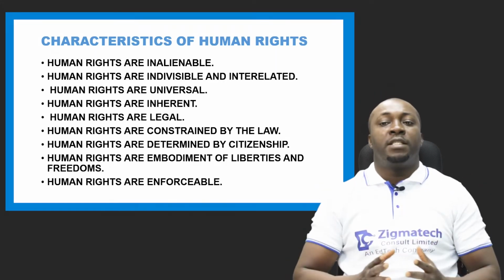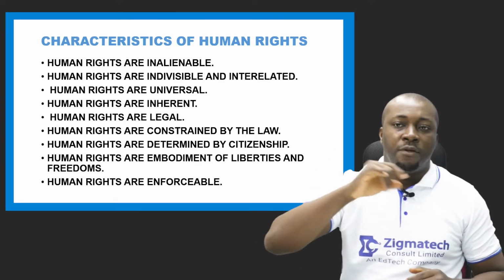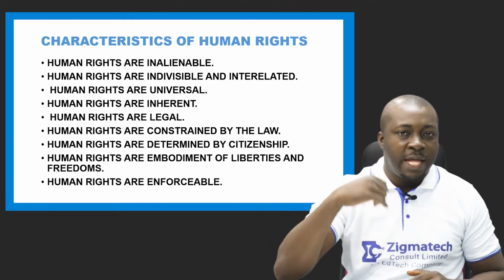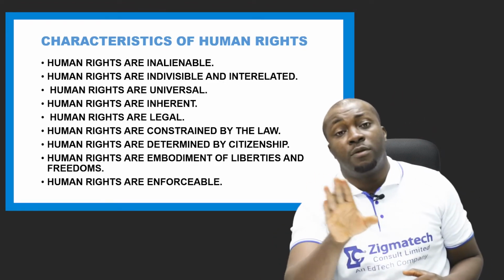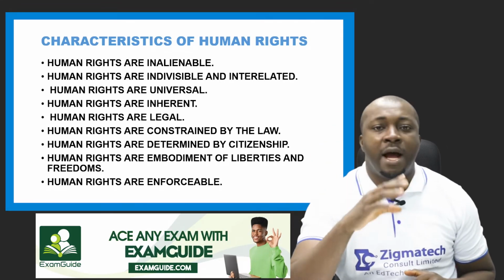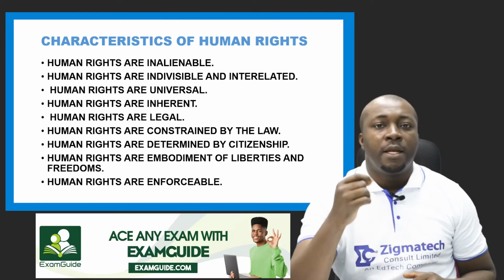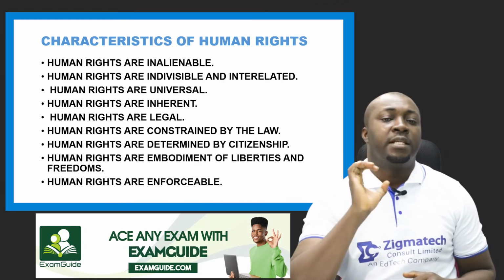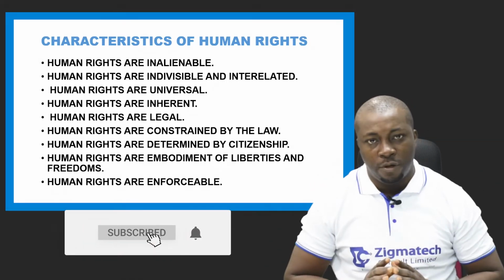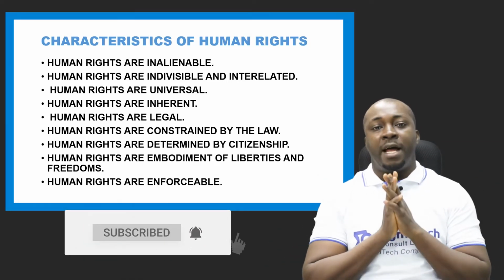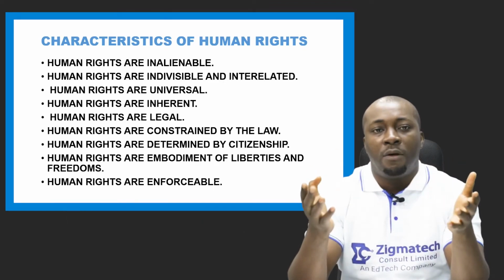Then we have human rights are universal. It means that anywhere you find yourself in the world, you are entitled to these fundamental human rights. It's your entitlement anywhere you find yourself around the world, any part of your country. Then human rights are inherent in the sense that you are born with them, they are natural, they are part of you. Also, human rights are legal in the sense that they are recognized by law.